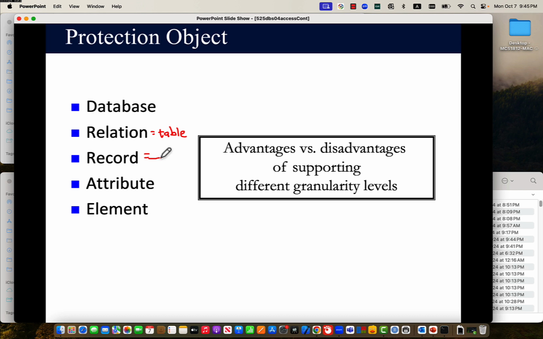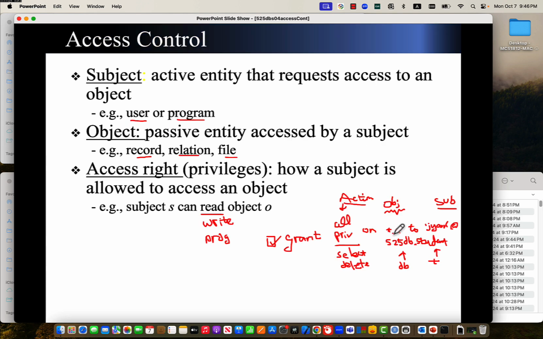So I could have, for example, the university database dot student table, and a read select privilege. If that privilege is granted to me, then I am able to access anyone in my student table, which may not really be good access control, right?